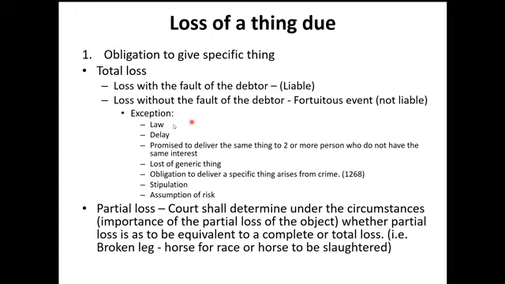Now, under law, pag may legal delay na. Second, nag-promise kang i-deliver yung same object sa different persons, okay, would not have the same interest. Pangatlo, generic thing kasi mag-apply yung doctrine of genus non perit. And another is civil obligation arising from a criminal offense. Kasi di ba sa Article 104 ng Revised Penal Code, meron tayong tatlong civil liability: restitution, reparation, saka indemnification for consequential damages. Okay, stipulation, and of course, nature ng obligation requires the assumption of risk.